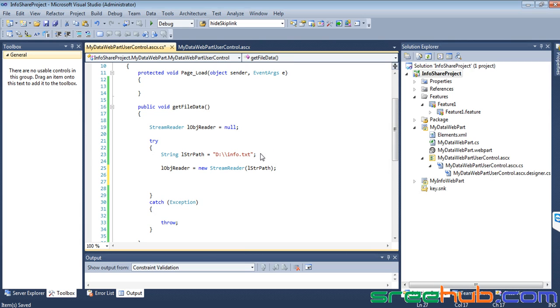Now I'll take a string here, which I'll call line, equal to null first. Whenever you have a file, I'm pointing my reader to it using something called StreamReader. StreamReader is used to read files in .NET. I'm just pointing my reader to this.